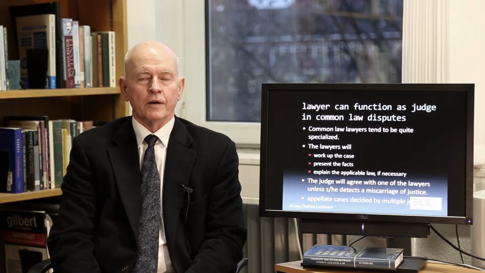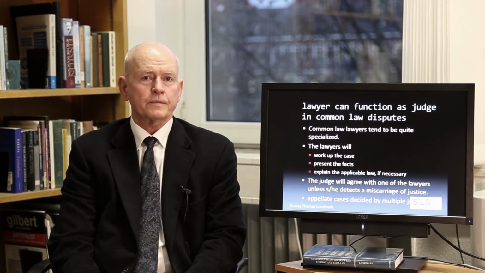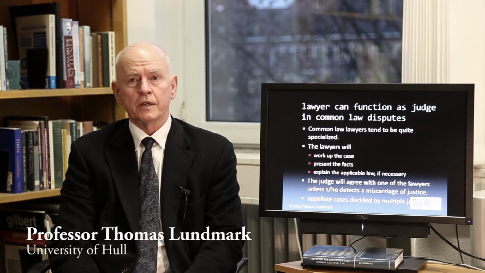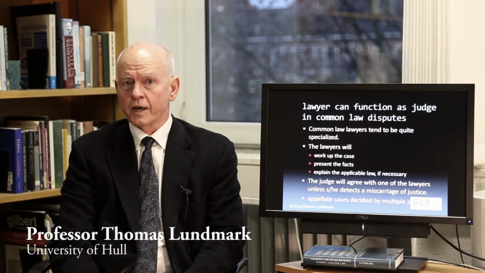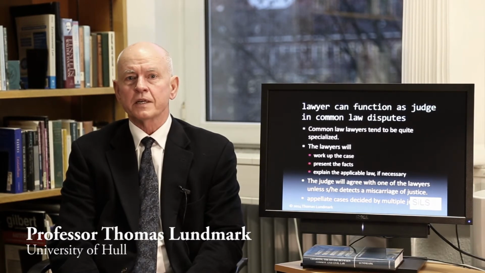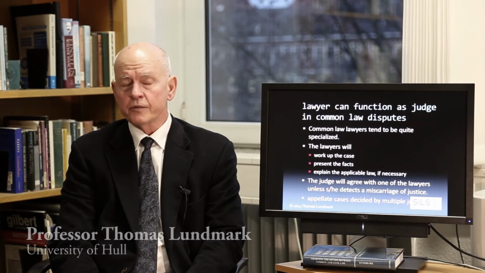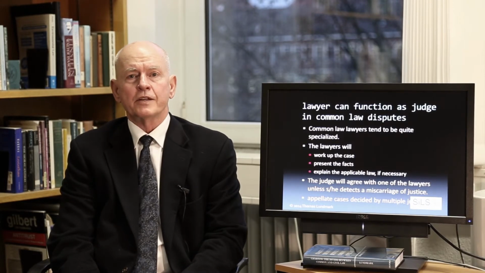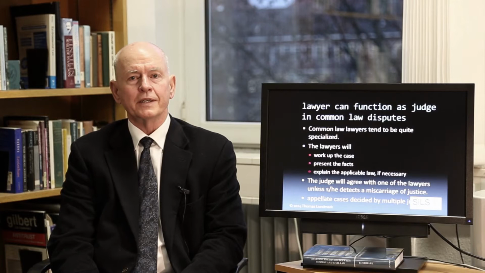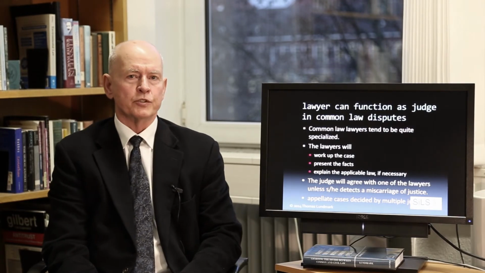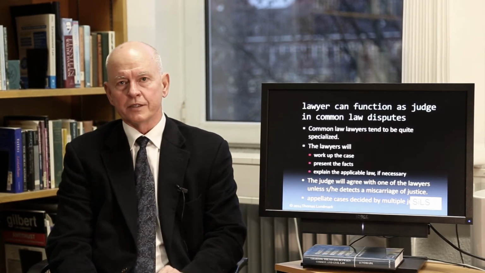In the common law tradition, the lawyers themselves tend to be quite specialized. The lawyers will work up the case, present the facts, explain the applicable law if necessary, and the judge will agree with one of the lawyers unless he or she detects a miscarriage of justice. And of course, appellate cases are decided by multiple judges, generally at least 3.